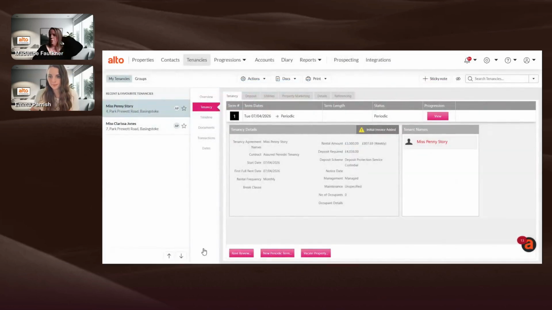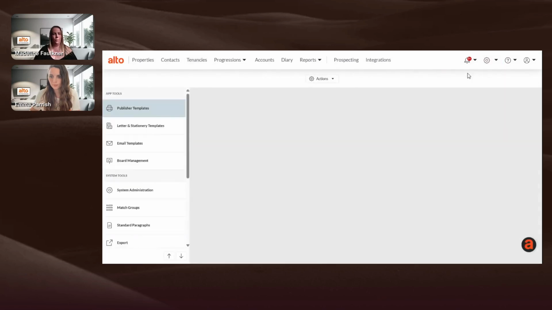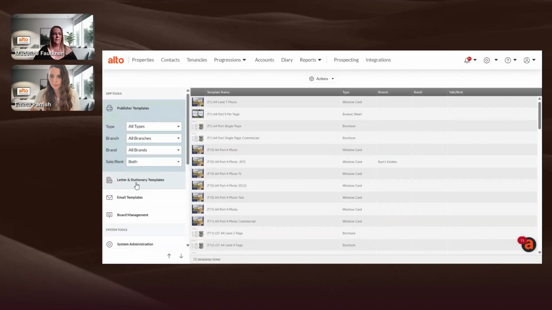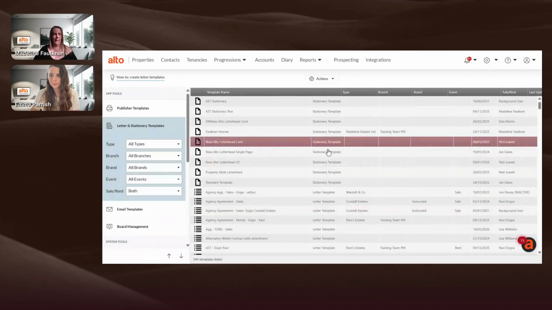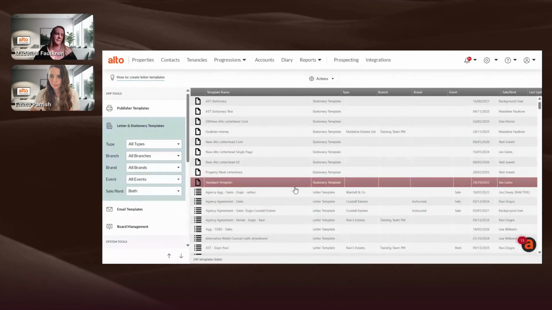And then when you go through the progression of it, you're going to be able to see the bits that we showed in the system admin. Again, just to highlight is checklist is reviewing your documents. So you're going to be finding all of this information in your tools, up here at the top on the toggle, and your templates and admin. Okay, so it's going into your letters and stationery templates, just ensuring that they are all updated and ready for the change in legislation.